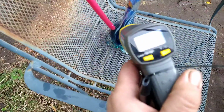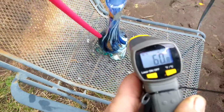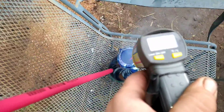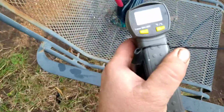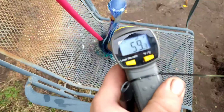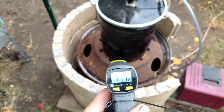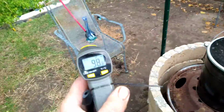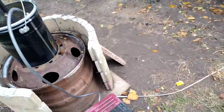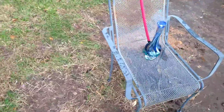Let's see down here. 55, 58, 60. But remember, I put room temperature water, so it should be about 60. Just a cold water, but let that burn. So yeah, it's probably a little hotter because of the charcoal. I think this steadies out about 150 usually, but we got ignition. So let's, just for fun, see if we got some flame. Doubt it, but you never know.